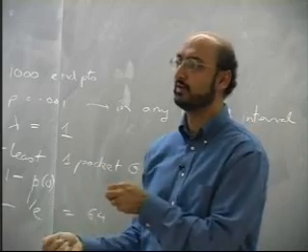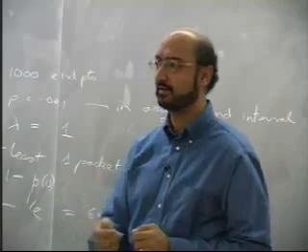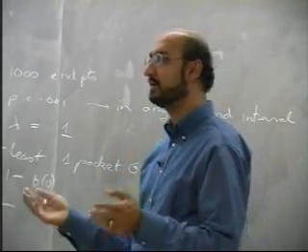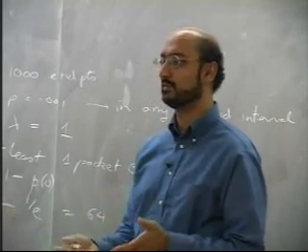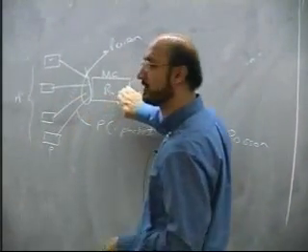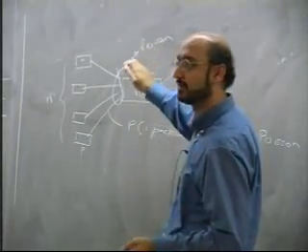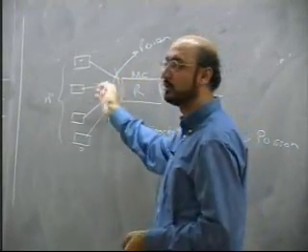The problem is that these are not analytically tractable. So you can use them for load generation. You can come up with power law or these long-range dependent traffic models, but I can't tell you anything about the output other than by simulation. So in other words, I have this input coming over here. Well, I didn't tell you what the router service rate was, but let's say I choose some service rate. Let's say I can serve a certain number of packets per second. What I want to know is the queuing behavior.